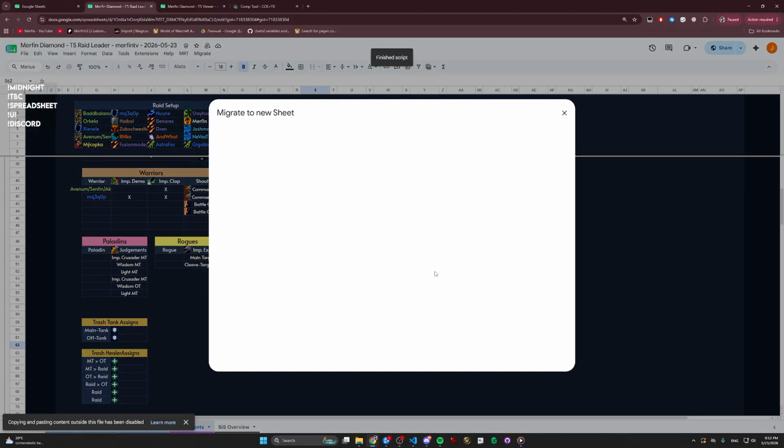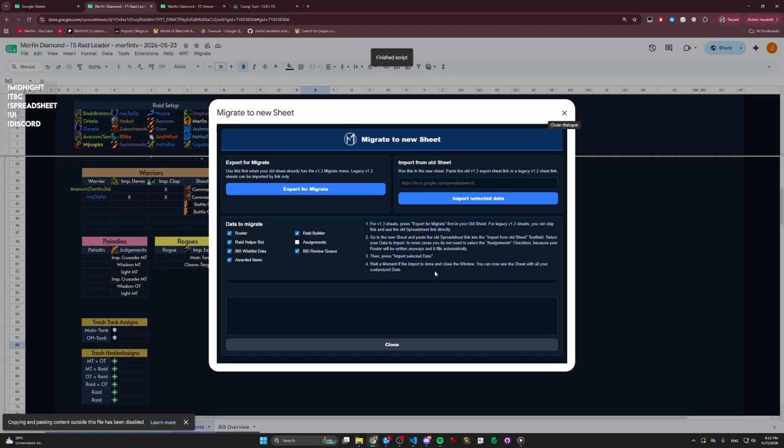From there, you need to simply paste the link to your old raid leader spreadsheet here, and then choose which data you want to transfer, like all of the data or only roster and raid helper bot, etc. And then press import selected data. And the system will automatically import your roster, raid setups, assignments, and other important data.